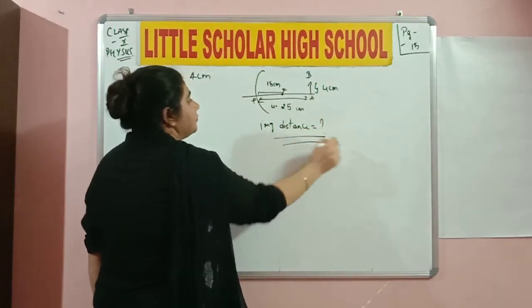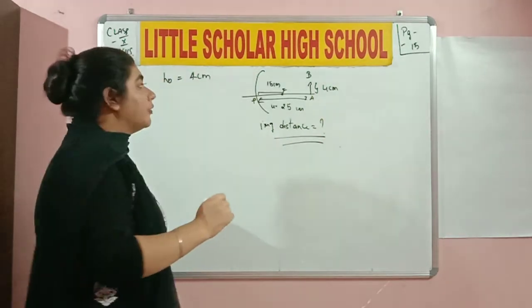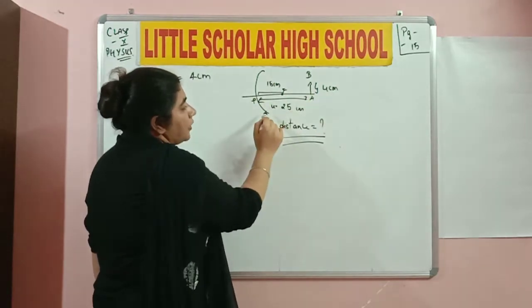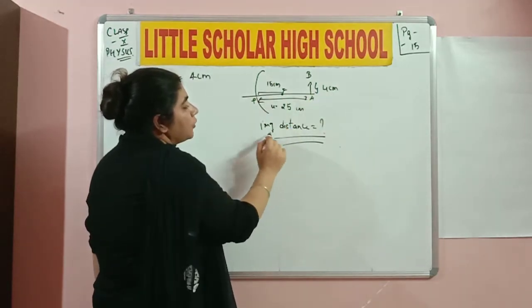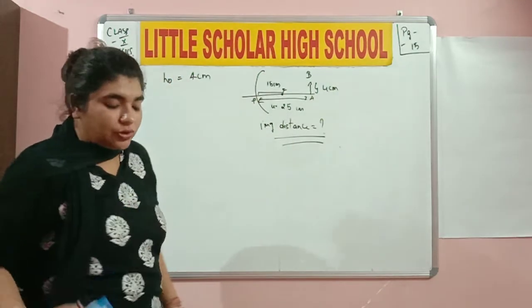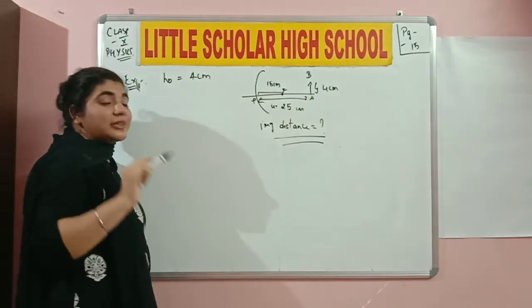Okay, class. There we go. I'll explain what all we have with us. We have the height of the object, we have the object distance, we have the focal length, and we need to find out the image distance. Now you need to consider the sign conventions. Now look at the height of the object. It is 4 centimeters given in the question.